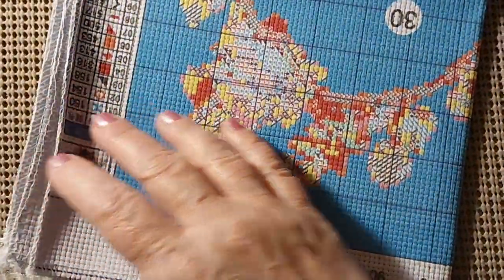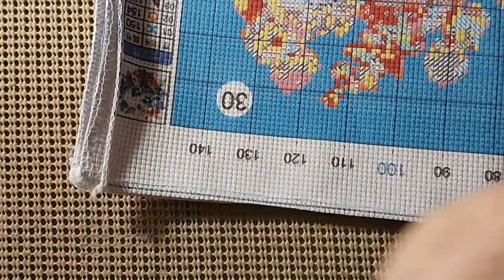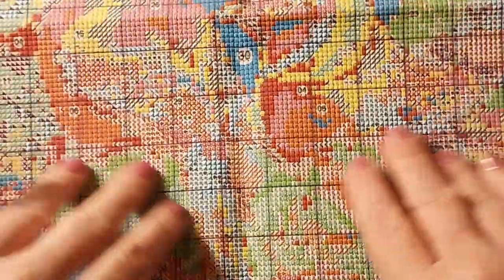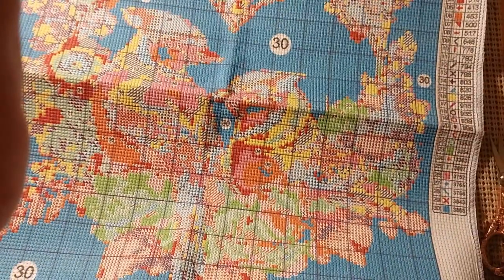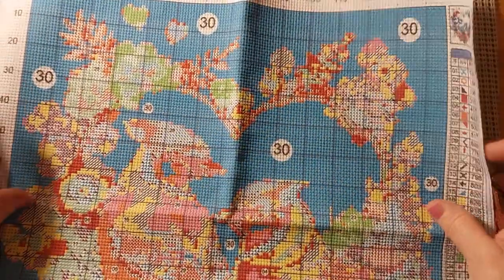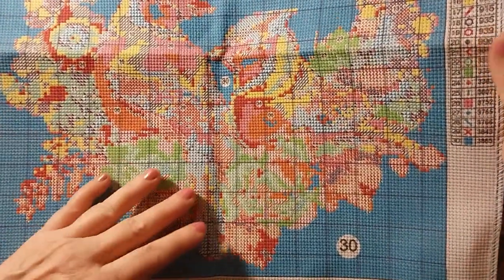We roll this up so we don't lose anything. Put that over there. The canvas is serged all the way around, cutting off the fringes. Let's open that canvas up. Make sure it's okay. But yeah, if you just stitched the pattern, since the background is going to be white anyway, and when you wash this all up, it's going to be white, so I just don't see the point unless you really want to do that.